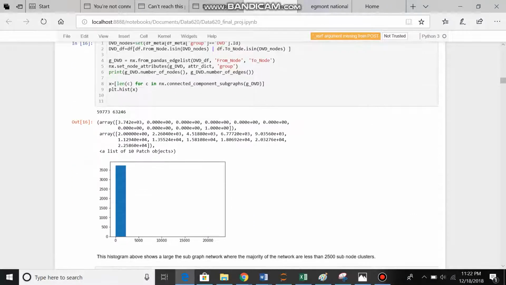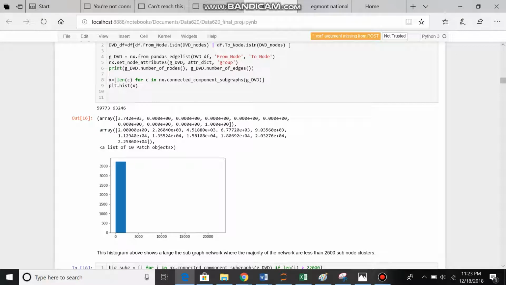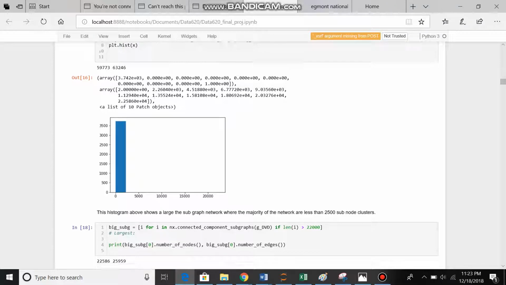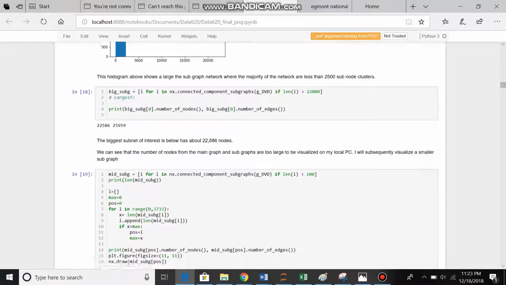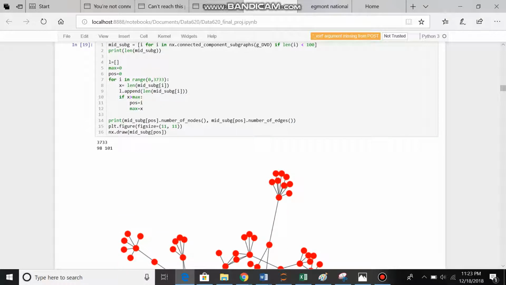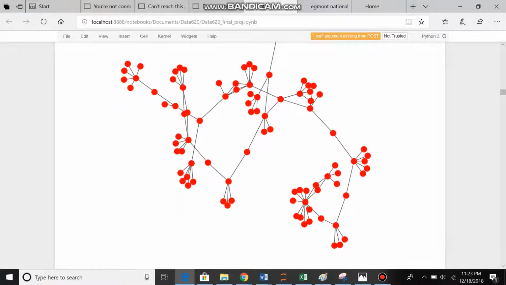Now let's use the island technique to analyze the largest subgraph. And when we do that, we notice that it's quite a big network, which will slow down my laptop, and I will subsequently try to find a smaller subgraph that we can visualize.